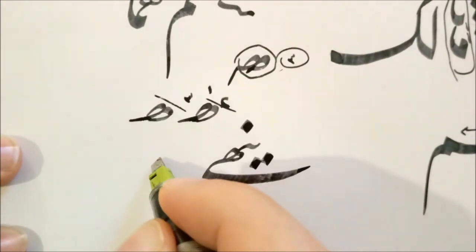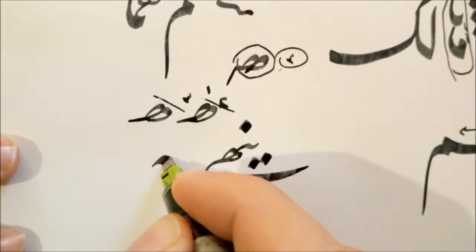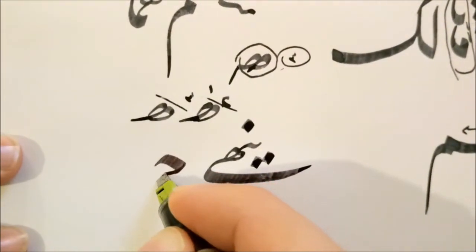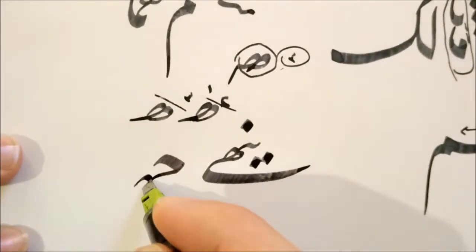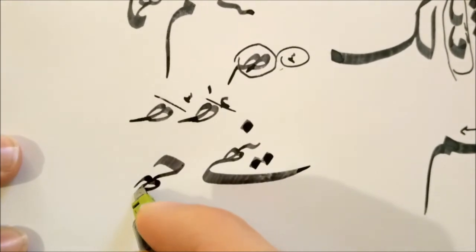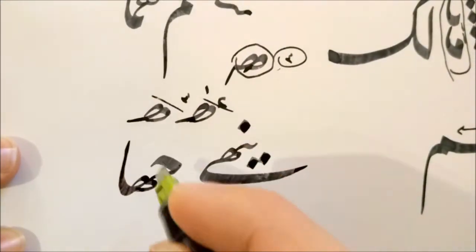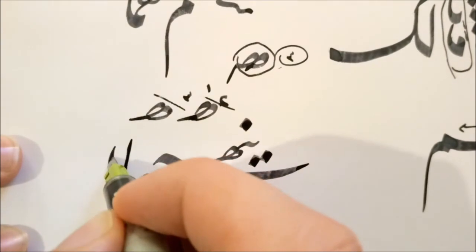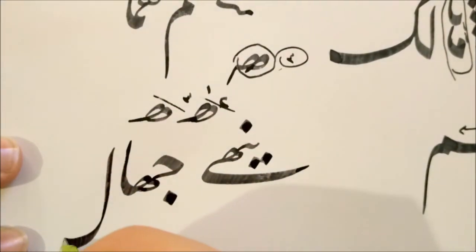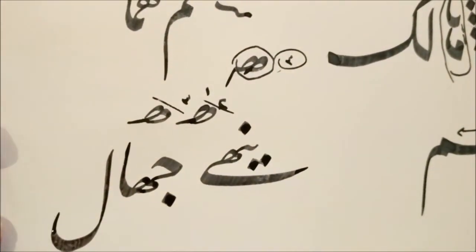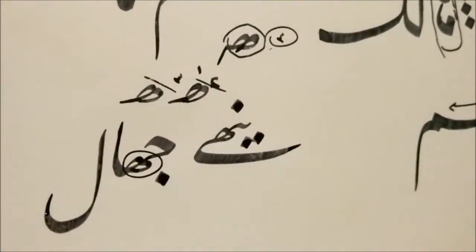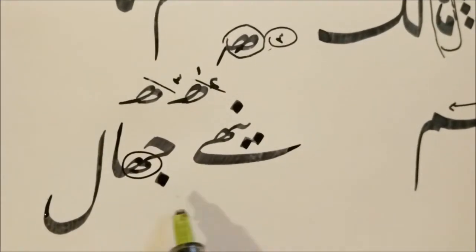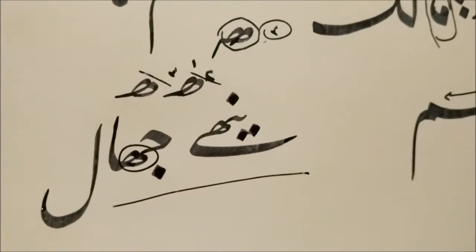Juhal, for example, we have a jim, we start 1, 2, 3, 4, and finally the lam. So we could use this one or the one before. No special usages for either of them. These are the main three shapes in the ha.